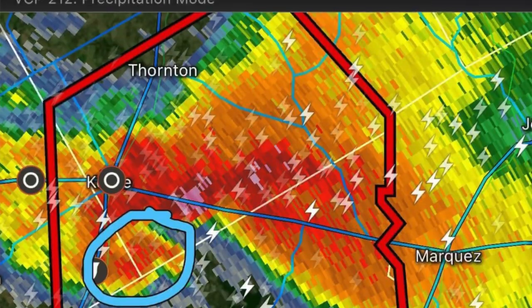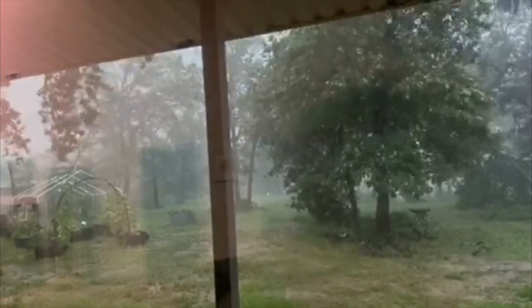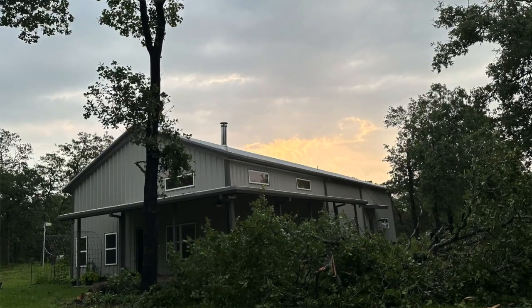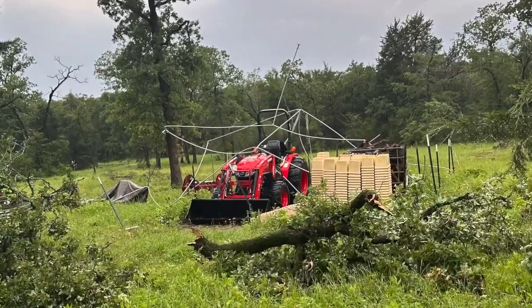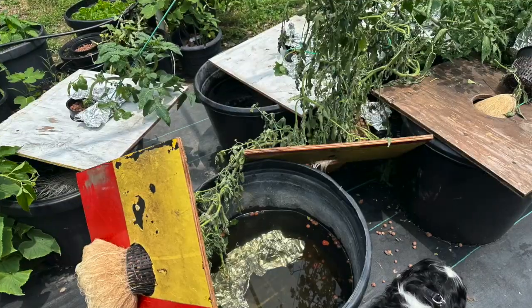Last week, Central and North Texas experienced some extreme weather conditions. In fact, here at our farm, we had a tornado that came through — it didn't touch down, but 70 to 90 mile an hour winds. After learning that my family was safe and that our home wasn't destroyed, the trees didn't hit any of our vehicles or farm equipment, and a tree that could have fallen on the porch fell in between the porch and another tree — the next thing I thought about was my garden.